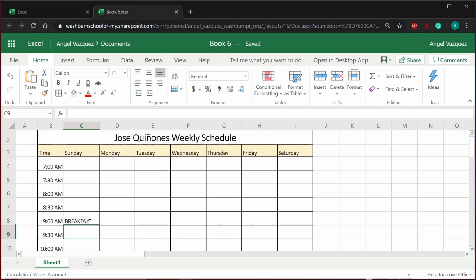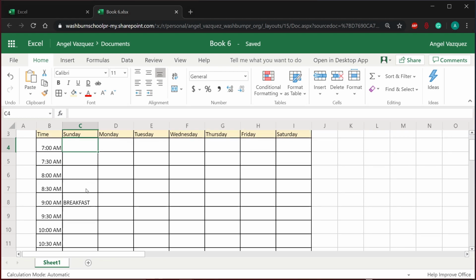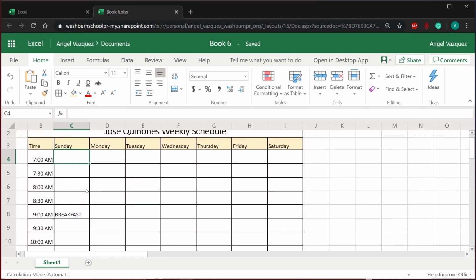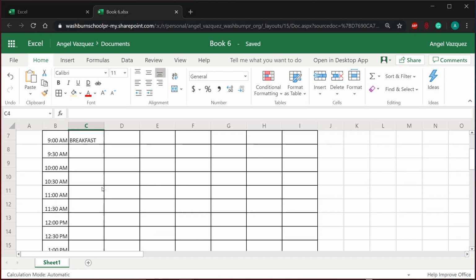Okay? Now, something that might help you out a lot would be clicking right here in this cell that you see under Sunday and to the right of the first time, which is 7 a.m. We want to make sure that when we go down and sideways, we don't lose track of which column we're at, okay?